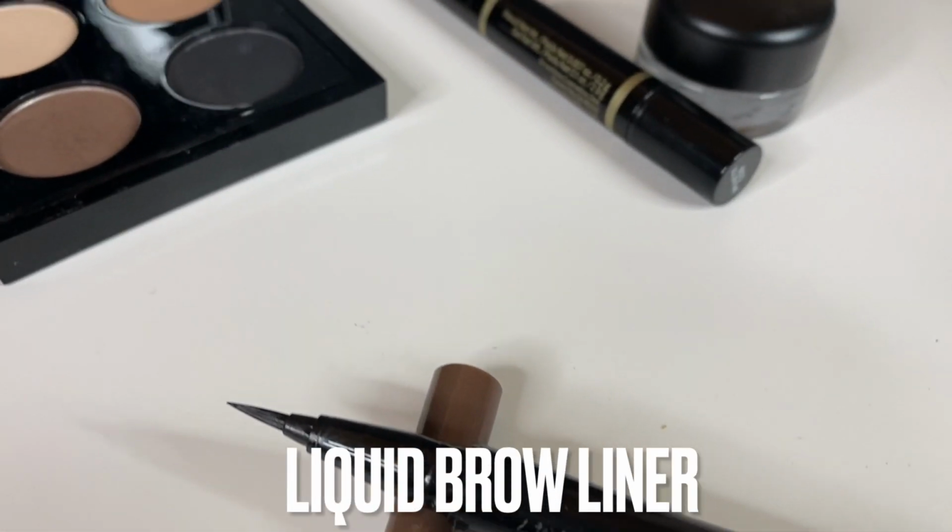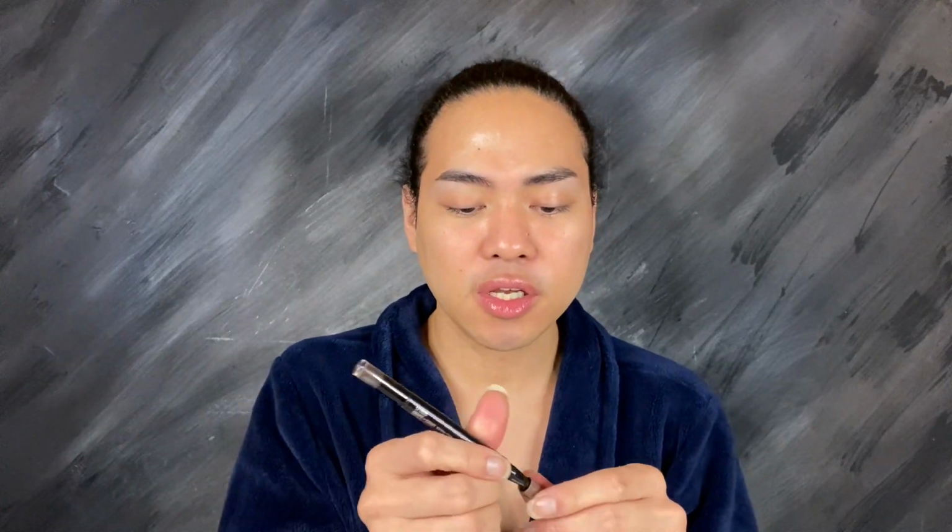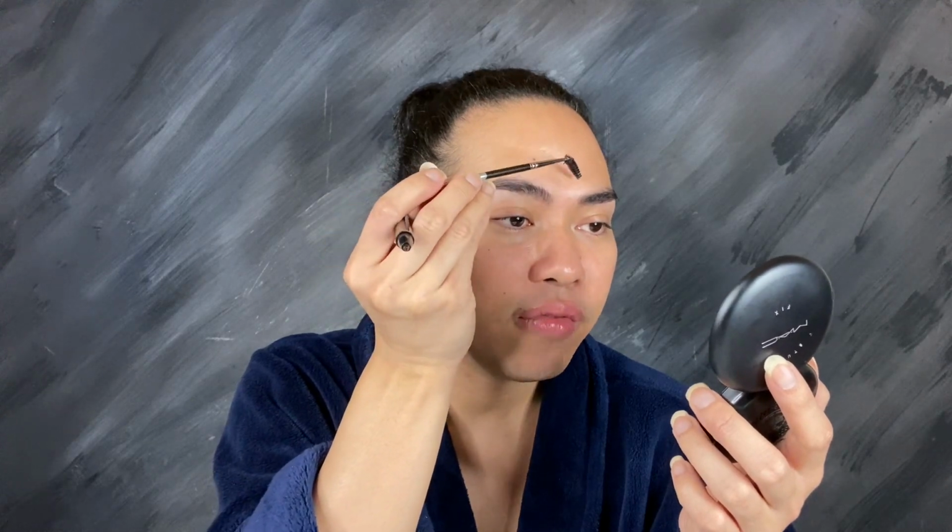So the last thing that I'm going to show you are liquid liners for the brows. This one is from MAC and it has a double-ended applicator. The other side is like a powder product that you can use to fill in the brows, and the other side has the liquid tip. It's the best product that you can use, especially when you want that very natural, individual hair-like look. So that can ultimately give you that.